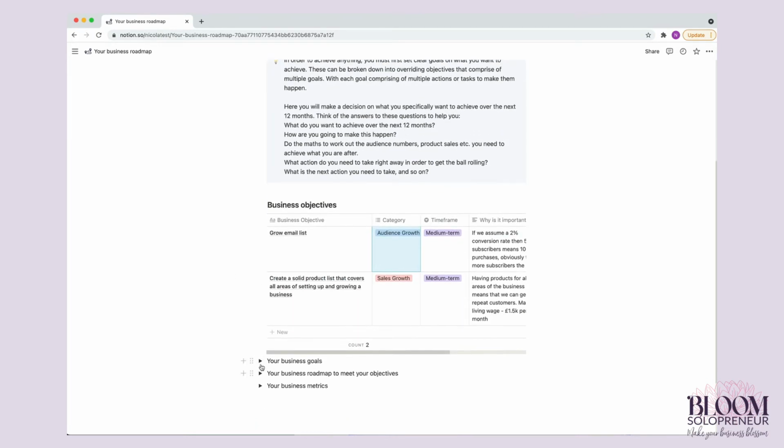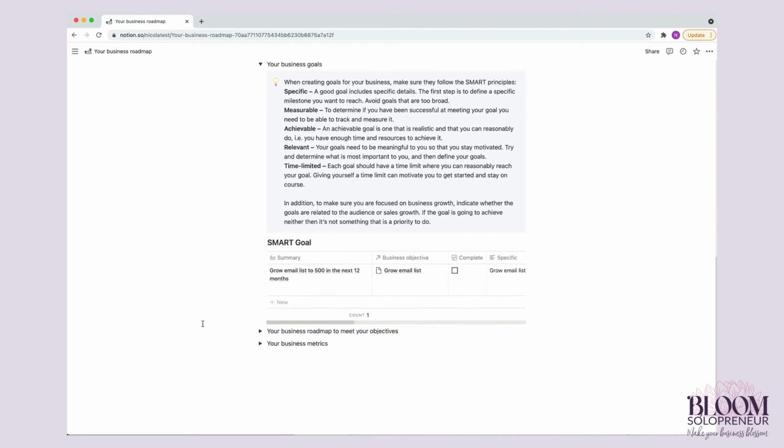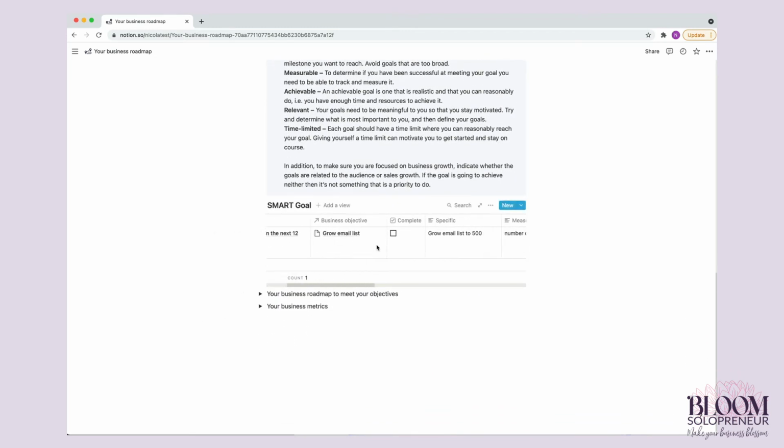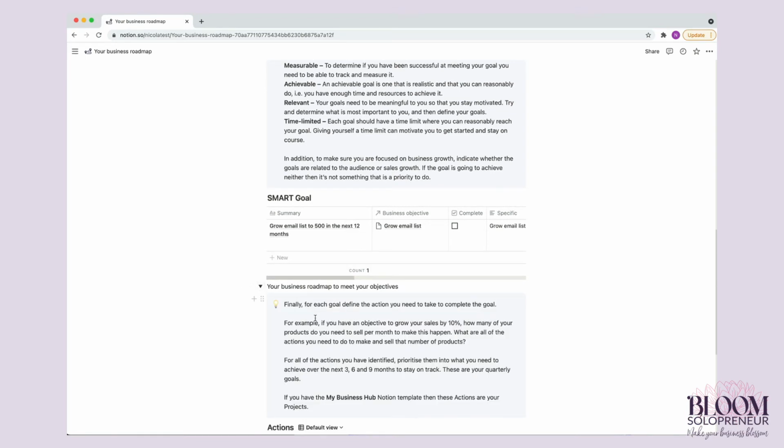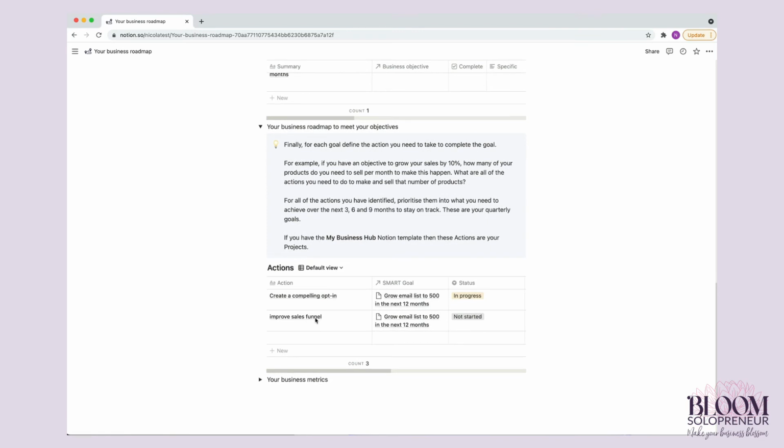And that's that. If we go down to the goals bit, then again, it's about creating SMART goals so that you make sure that they are actually measurable, achievable, relevant, and timely. And you can then link those back to the business objectives so you know why you're doing those goals. And then to actually achieve those goals, you create a list of actions, which then allows you to create the steps for moving forward with the goals.